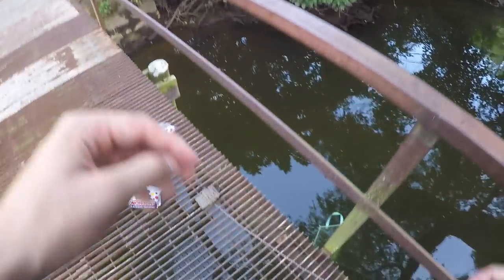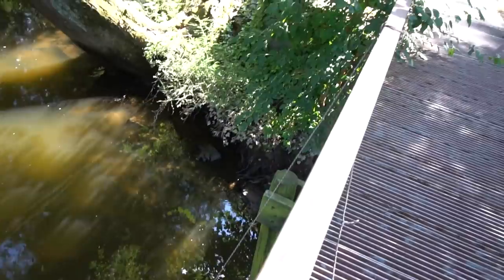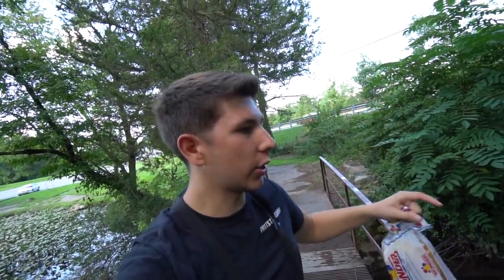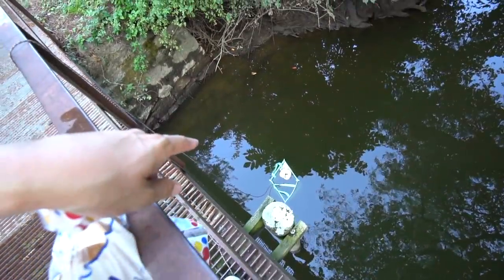A guy came out and talked to me for a little bit. This thing has been here for a while now, let's just pull this up. Any fish in here? Absolutely nothing. I'm gonna put it over here instead. We had a bit of technical difficulties - tried to put it on this side, the current was just fighting it, tried that side, it just wasn't working. Finally, this is where it is going to rest right there. I have some bread below and some of it's floating at the top. While that is in the water trying to catch some fish, we're gonna go over here and get a rod and actually try to catch fish with a rod.